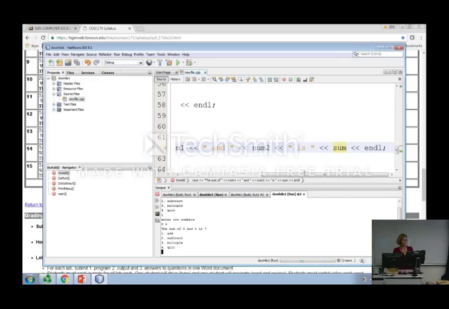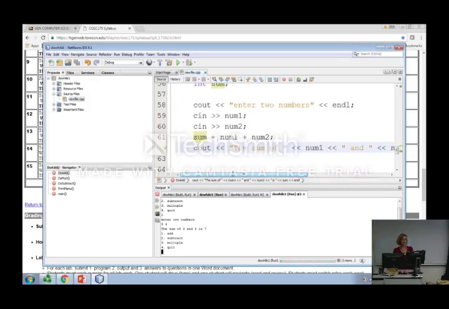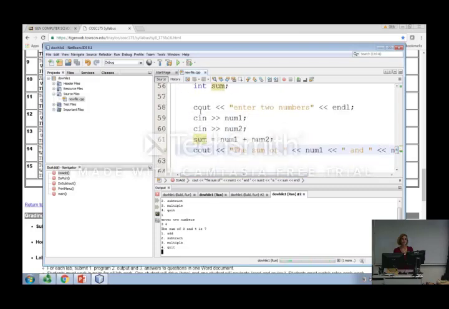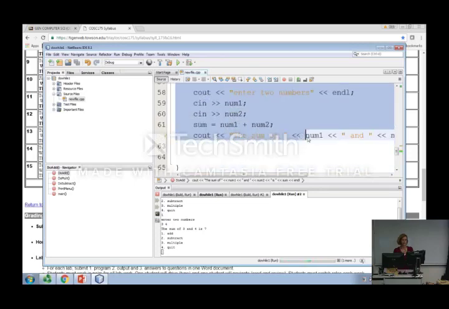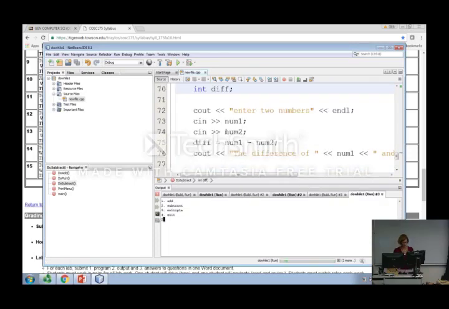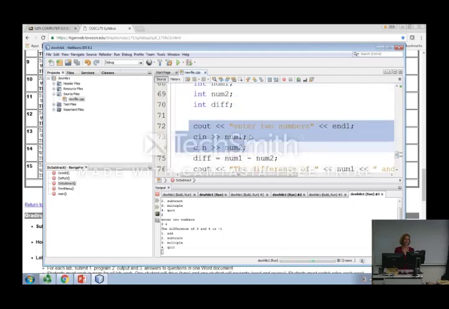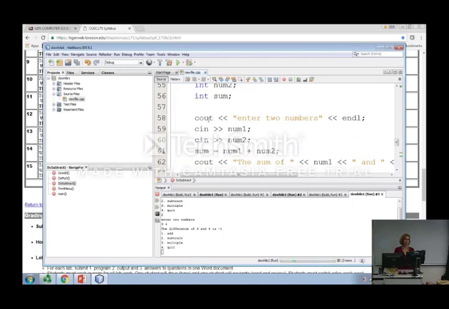Okay? Now, if I'm going to do subtraction, isn't this going to look very similar? So let's actually scoot the code from subtraction. So now I've just written part 2, and I'm going to enter 2 numbers, and it says the difference is -1. Now what do you notice about the first 3 lines of sum and the first 3 lines of difference? They're the same. When you find lines are the same, what could you do?